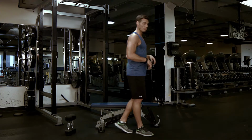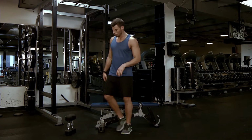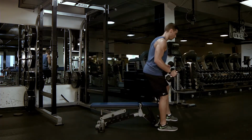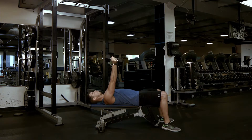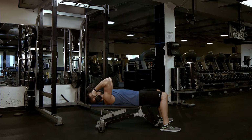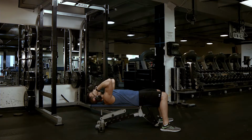Then we move into some of the tricep extension movements for skull crushers. The tempo for what this is going to look like, if this was a 4-0-1-0 tempo, it would be down, 1, 2, 3, 4, 0 at the bottom, 1 second up, 0 at the top, 1, 2, 3, 4, 0 at the bottom, 1 second up, 0 at the top.